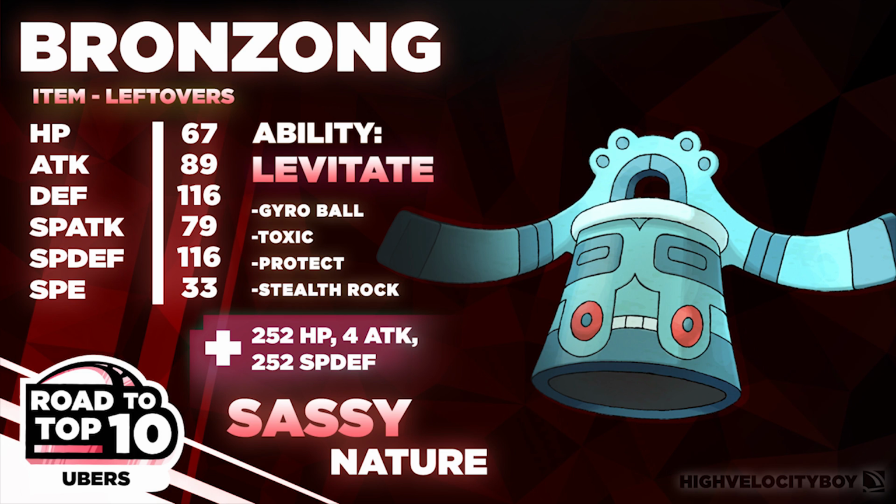The entire team hits it for decent damage, except for Arceus Dark, but definitely weak to it. So max special defense with a little bit of damage. Gyro Ball can knock out Xerneas. That's the ideal situation, right? I've already hit Xerneas with a Scald or a Seed Flare or anything, and then Bronzong can come in after and just revenge it with Gyro Ball.